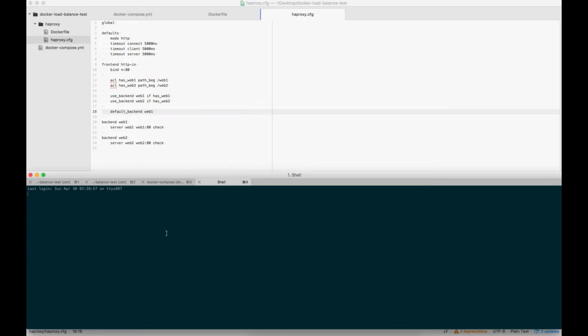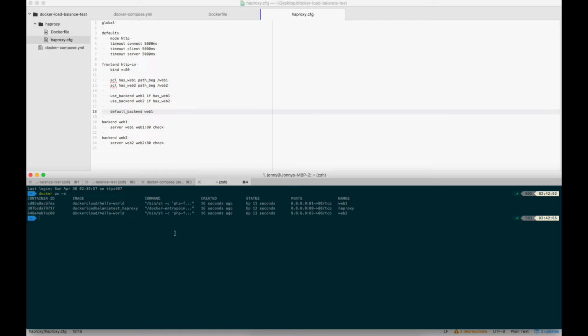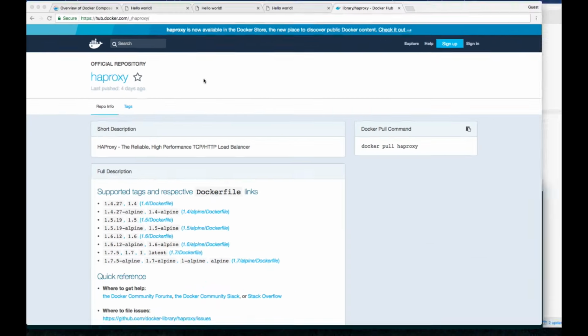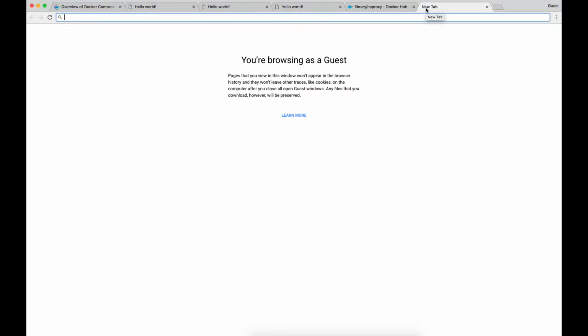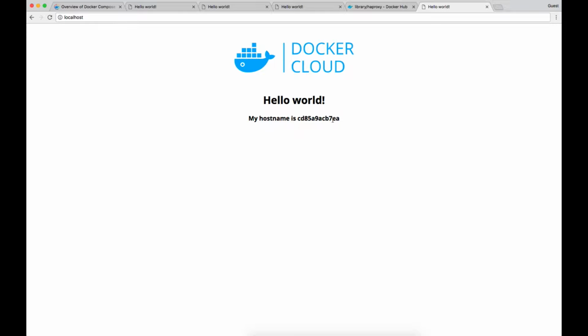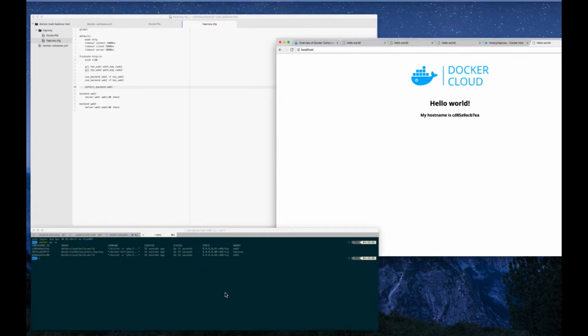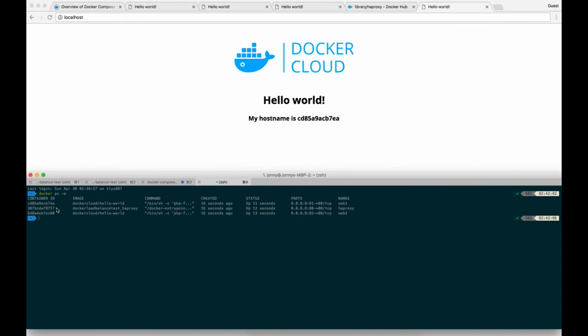All right. So if we actually see a docker ps -a, we get our 3 containers here. I just started them, so they have port 80, 81, and 82. So let's go back to our web front end. If I type in localhost now, it's gonna give me container 1, because this was our default. So cd85 should be web 1. cd85. So this is it.